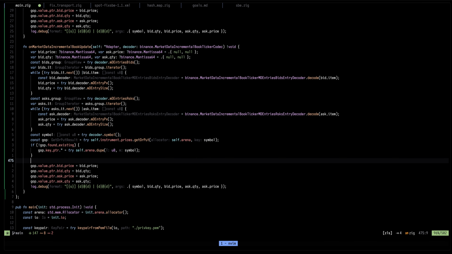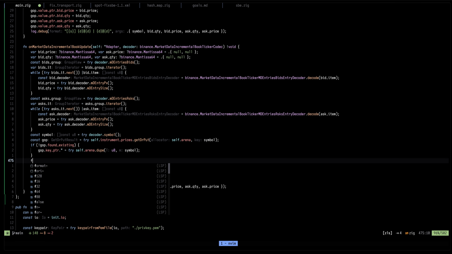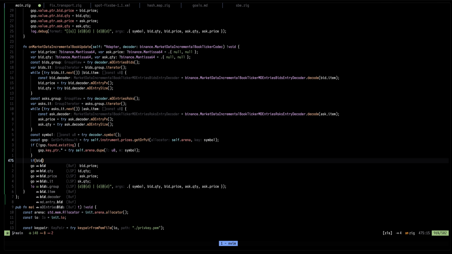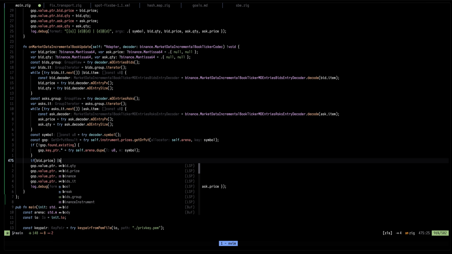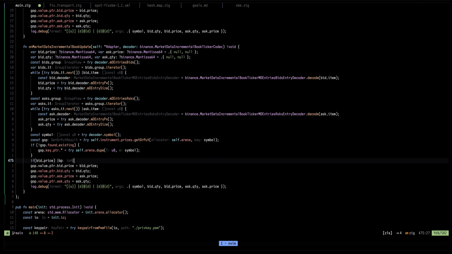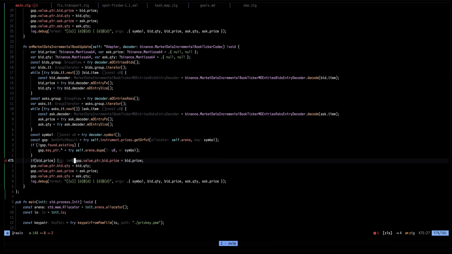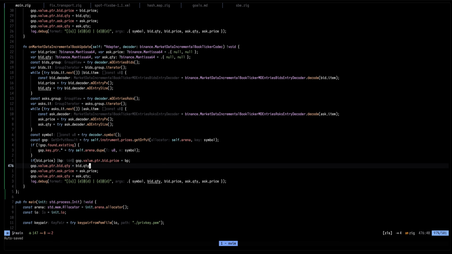And here we are going to need a sort of logic. So if bid price, we do this guy with bid price, if bid quantity we update with bid quantity. We should take that here also.